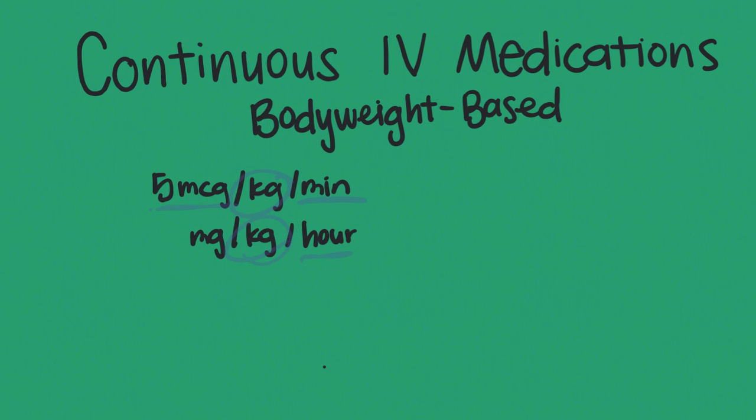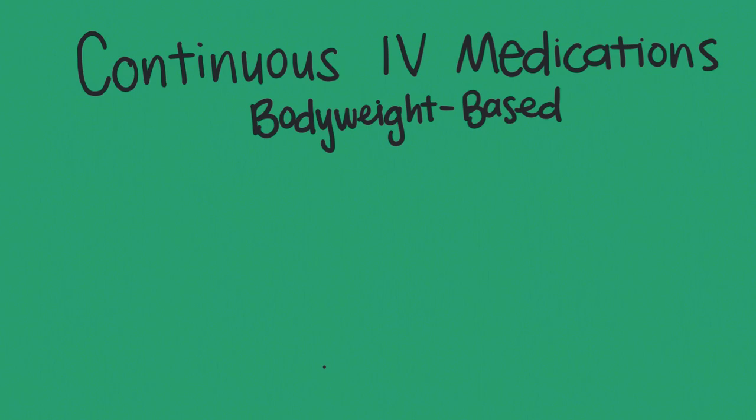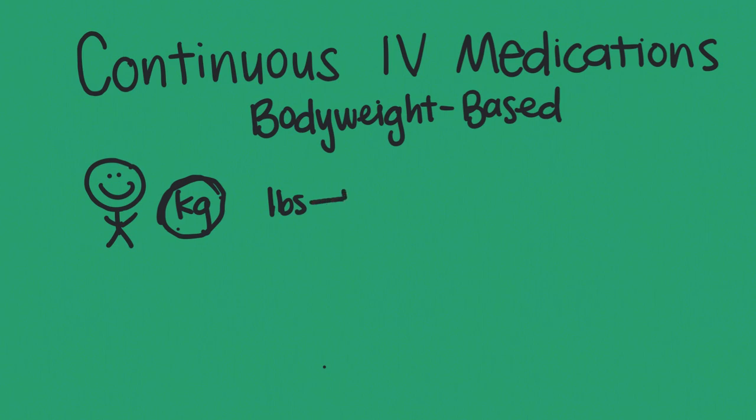When we look at these sort of calculations, there are some key elements and steps that you'll want to approach these calculations with. The first thing I always like to consider is the patient's actual body weight. So I'll draw a little stick figure here to represent that. That's how much the patient weighs. Now, if it's not already listed in kilograms, you'll need to convert it to kilograms. So you can watch my video on how to convert pounds to kilograms if that is something you do not know how to do. I'm going to make the assumption in this video that you are starting with kilograms or that the patient already has a charted weight in kilograms. So kilograms is the first thing you want to look at.